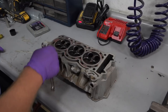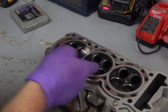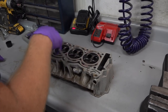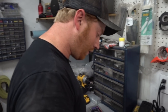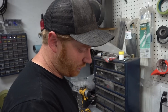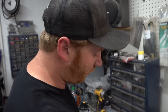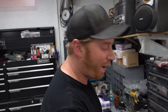So we'll go in first with some burrs. We're going to work on matching the runners into the seats, because there's actually some pretty big mismatches in this head where the casting meets the valve seat. So we'll go in and fix those, and then we'll work outwards on the port, smoothing everything out. We'll come back, clean up combustion chambers, and just throw it back together. So this is probably a 6-hour process, I'll guess. Oh my gosh. So yeah, it'll be a lot of time lapse from here on out.